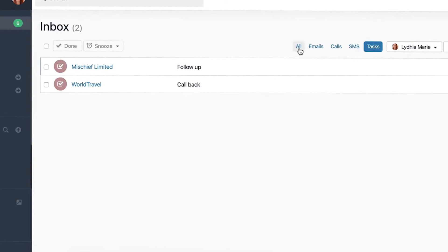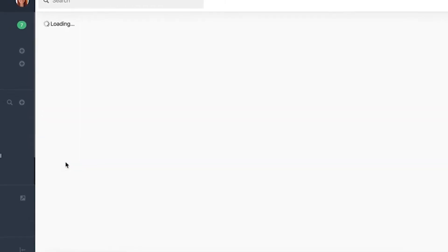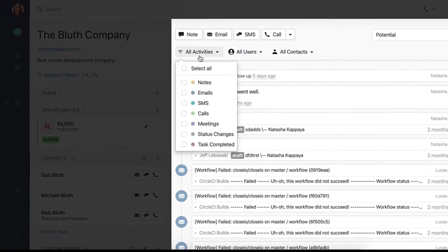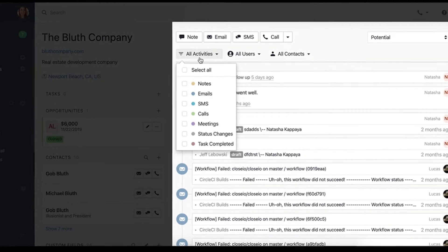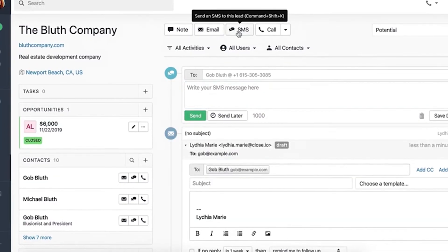One bonus feature of Close's inbox is that, like a shared calendar, you're also able to switch between your company inbox and theirs. On the left side of the screen you'll see an entry titled Leads. When you initially import companies into the software, they'll be imported as leads, and anyone at those companies will be imported as contacts. Any interactions you have with your clients will be recorded in this category so you can check up on your history with them. Because of the platform's ability to share inboxes with other employees on your team, leads are also assigned a specific person to whom the lead belongs. A few users have stated that they wish the inboxes were more customizable, since many other aspects of the program are.